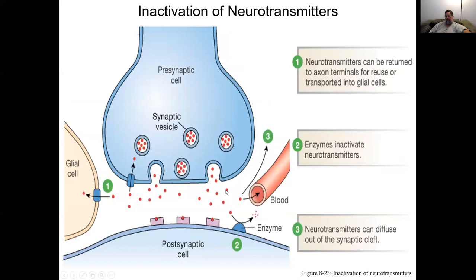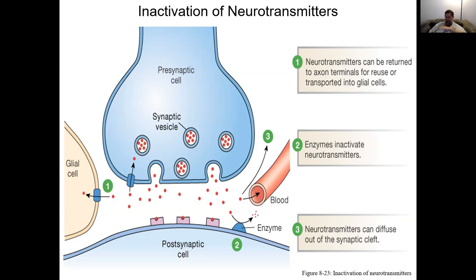That's the fate of acetylcholine — it gets released through exocytosis, gets broken down by acetylcholinesterase, some flows away, and some — particularly choline — gets recycled back in and goes through the cycle with mitochondria and enzymes to make acetylcholine again. That's how these neurotransmitters can be inactivated: some flow away into the bloodstream, some are broken down enzymatically, and glial cells — the support cells of neurons — can also absorb the neurotransmitters. We want those neurotransmitters to release, open the receptor, do something to the postsynaptic cell, disappear, and be ready again on the next action potential.